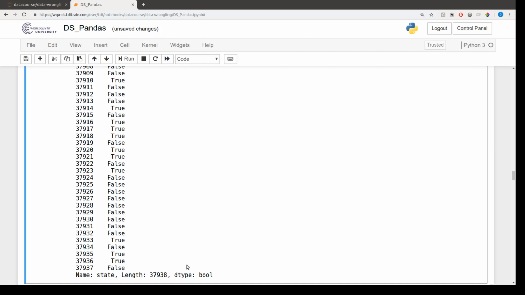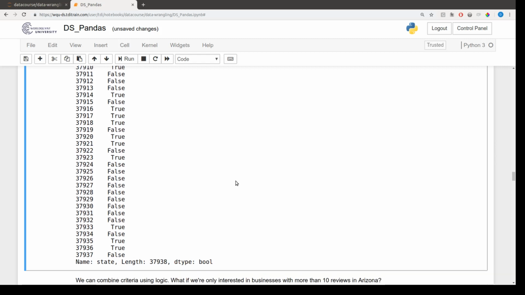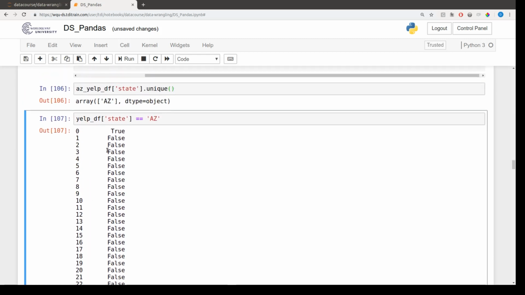Here we're getting back a Boolean pandas series. And just as with NumPy arrays, this can act as a filter on the original data structure. So only rows with indices that have true values in this series will be returned if we use that Boolean series as a filter on the original data frame.